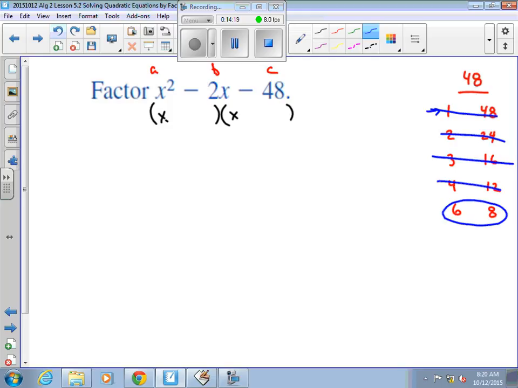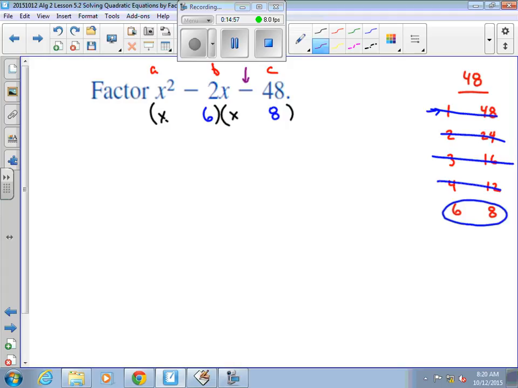Now, there will be times when more than one pair will get you to the right number. Once those examples show up, I'll show you what to do for those. So 6 and 8 are the numbers we're going to write in. Again, notice we haven't put any signs yet. We just have X, a blank, and then 6, and then X, a blank, and then 8. So from there, take a look at this sign right here. All that one tells you is, are the signs the same or are they different? If it were positive, they would be the same, but since it's negative, they are different.